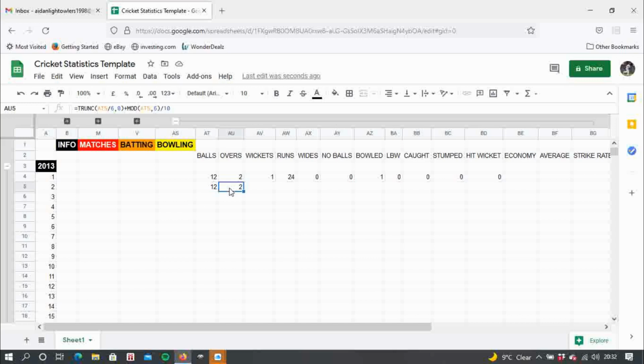I might leave that and see if it actually does work for the economy. It might screw it up, but we'll see. 5, we'll just do 0, 0, 0 in there. Runs 12, 13, 14, 15, 16. I tell you what, we'll just do 18, 19, 20.